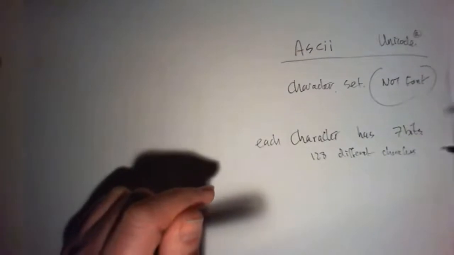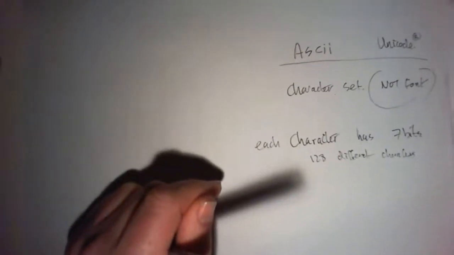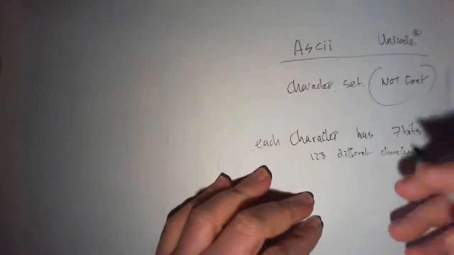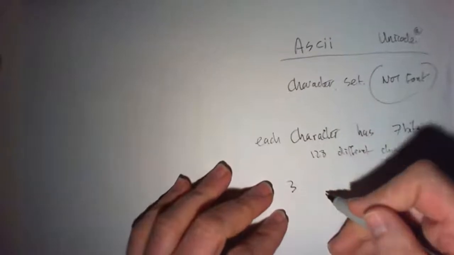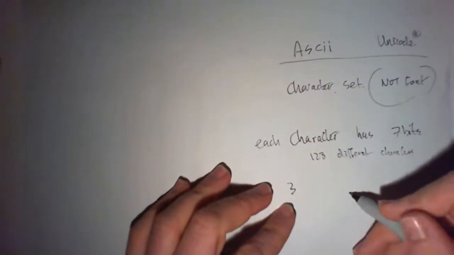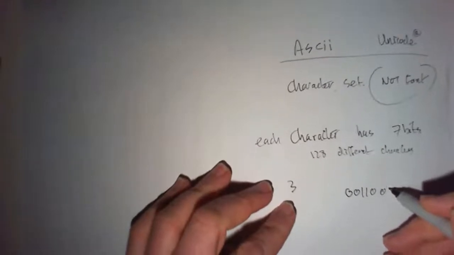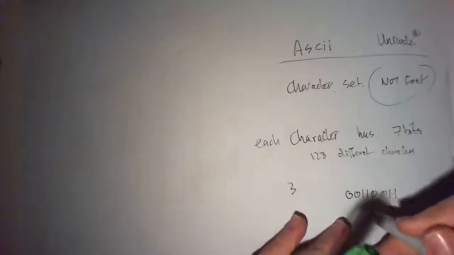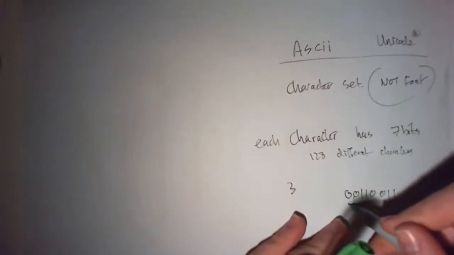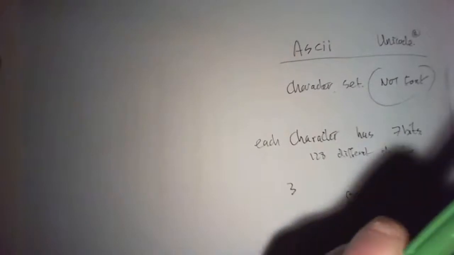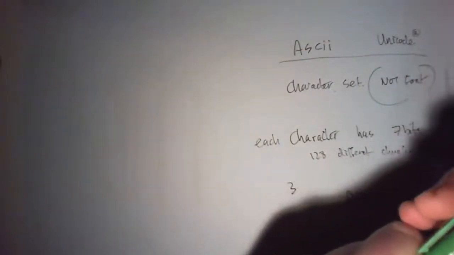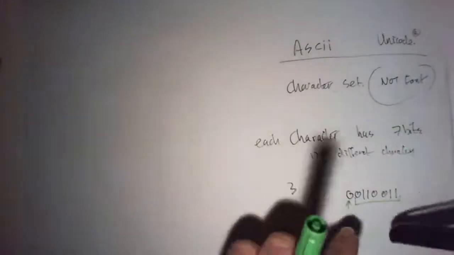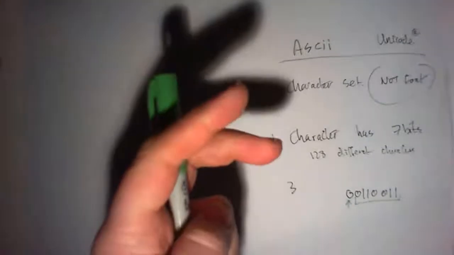So what they tend to do is an extra bit is added to the start of the binary code. So for example, take the character 3. In binary, that's 00110011. This is the actual code for it, and they add the extra bit just to make it 8 bits and make it a byte, basically. It fits neatly into 1 byte, so it makes it easier. Tagging it on doesn't do any harm or damage to it.